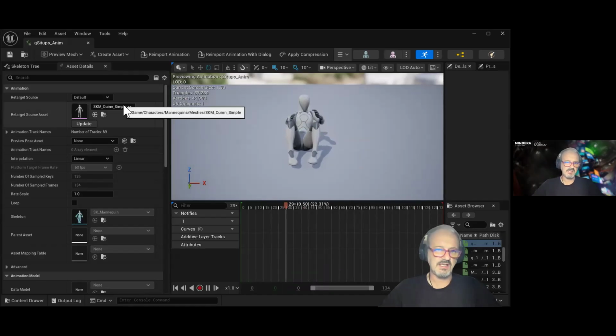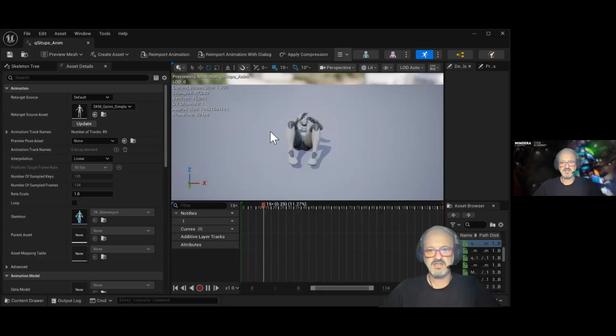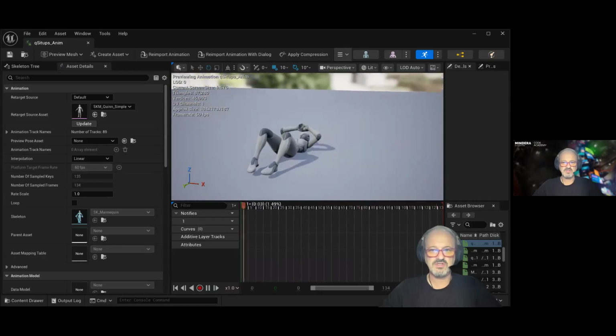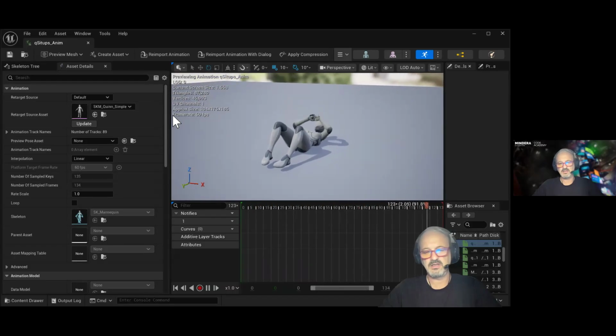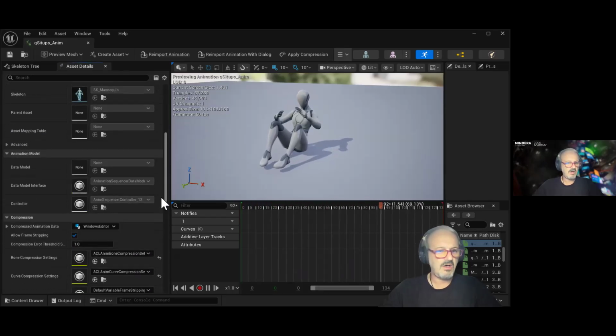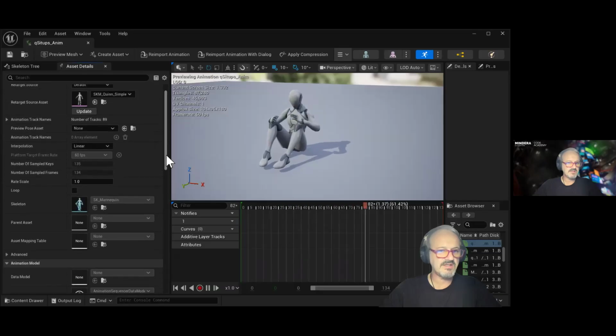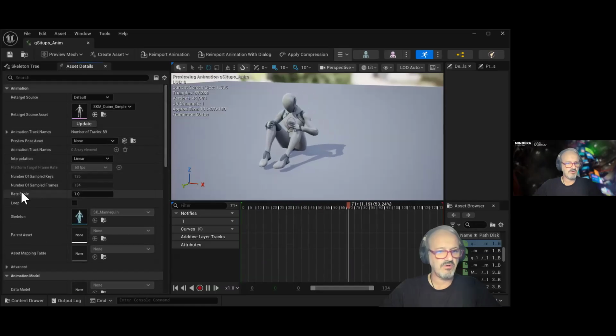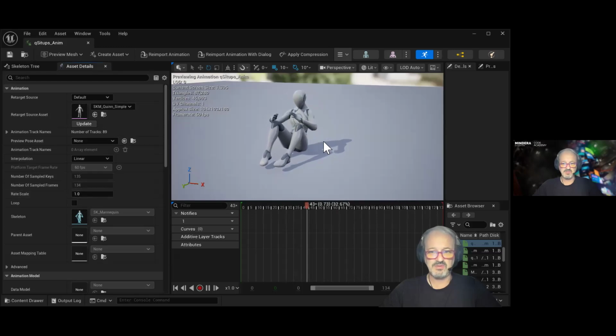This tells you what skeleton it's using and some other things. You can also rotate the camera around like you would with any other game object. If we go down here, we can see a couple things like rate scale, which is how fast the animation plays back.